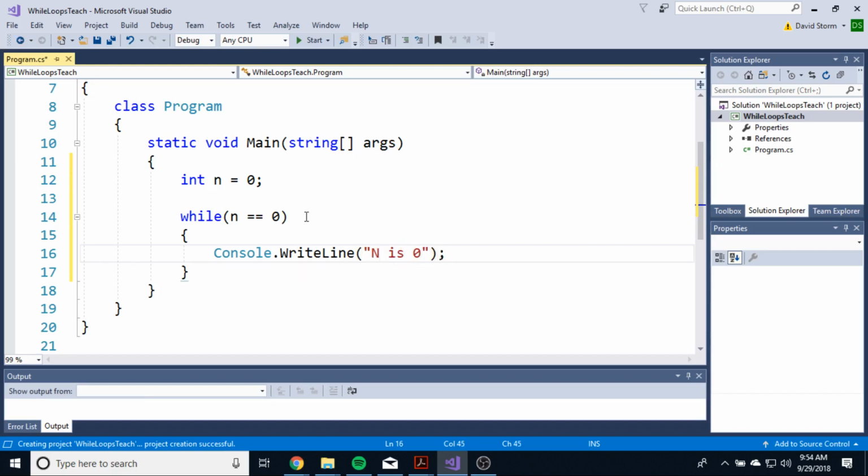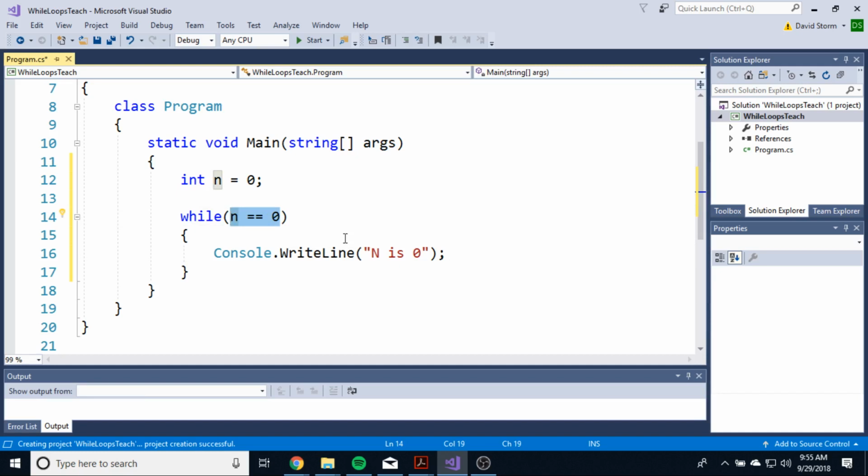Now, if I left that by itself and I run this program, there will be no errors. The problem is this program will never stop running, because there's nothing inside this loop that will change the way the loop works or move us away from this condition. n will always be 0 forever.